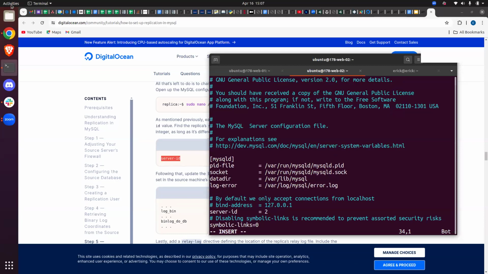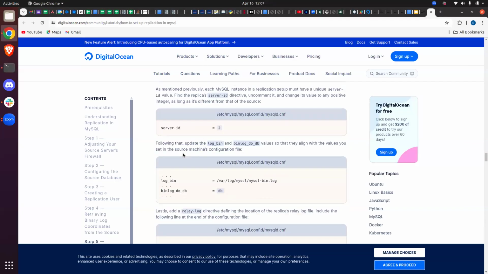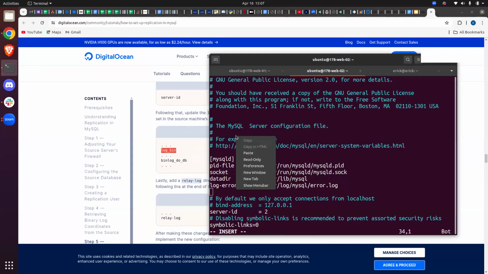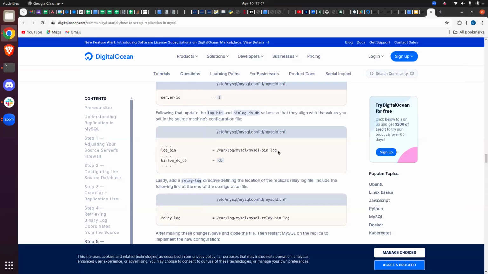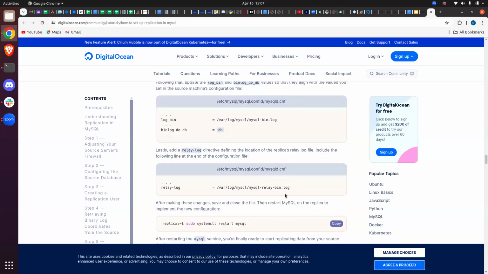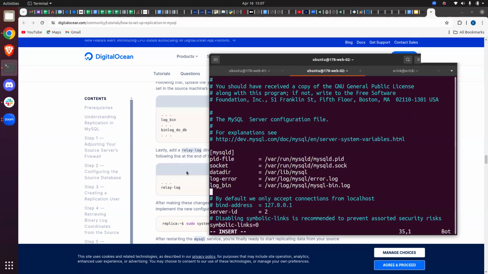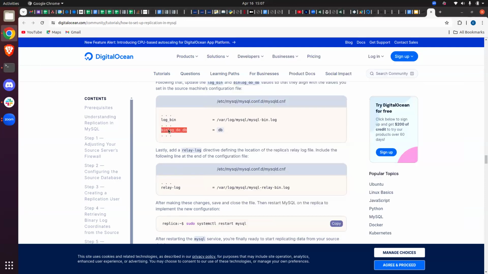Most of the files are going to be similar. For instance, log bin. I'm going to add it. Log bin, yeah. Copy that. Add it right there, and then our database name, which is going to be the same.